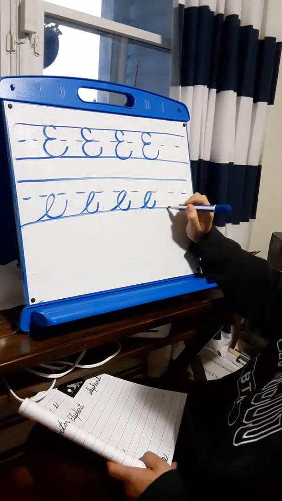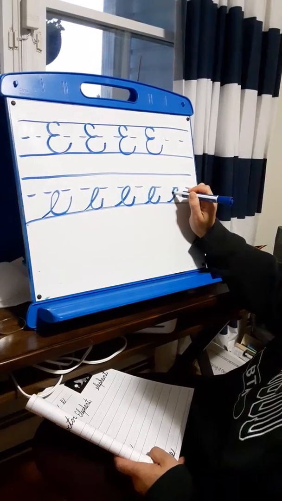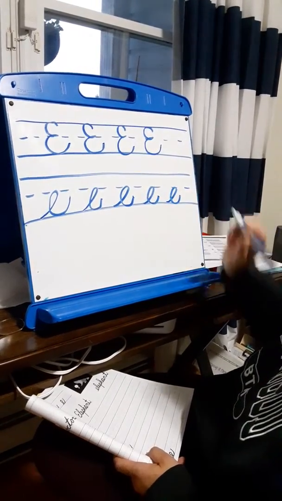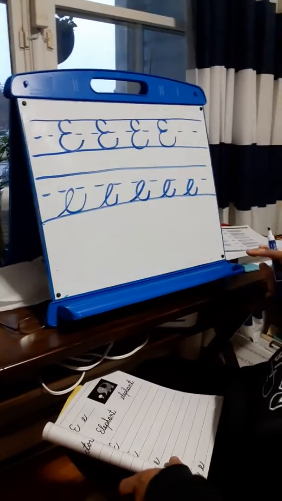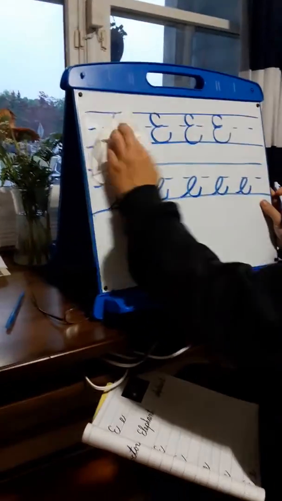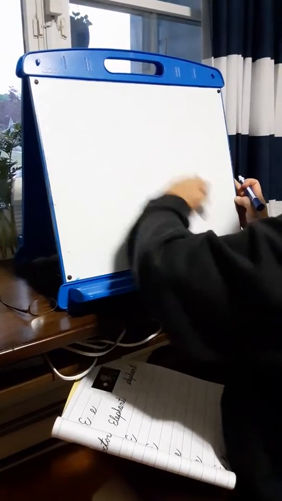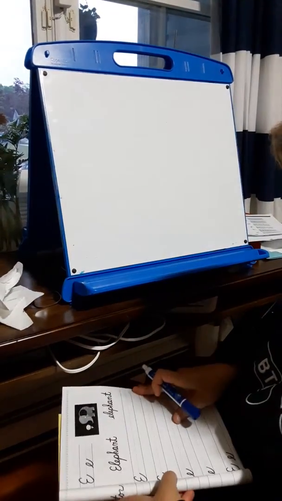And I could fit one more. Bottom line, up to the dotted line, loop around to the bottom, and back up again. So those are our capital and lowercase e's. So now you can do some on your own. Okay? Next, we'll turn the page, and we're going to do capital and lowercase f. And then we'll see if we can make some words from the letters that we've done.